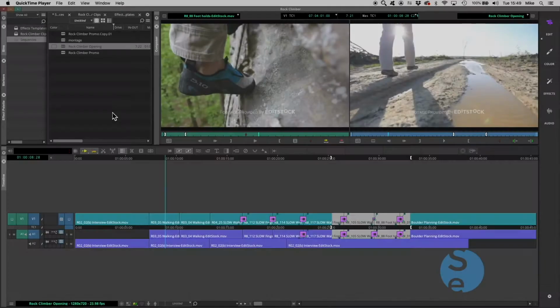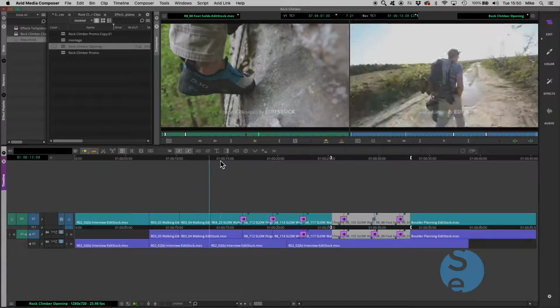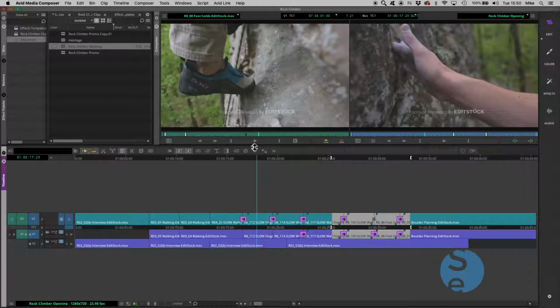In this section of the course, we're going to kick off by looking at simple motion effects, by which we mean freeze frames and, well, slow-mos if you like. Of course, they could be fast-mos or reverse-mos or whatever. So let's go straight to it and talk first about freezing frames.